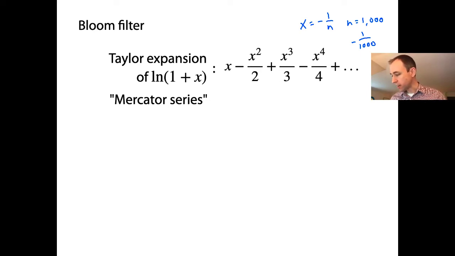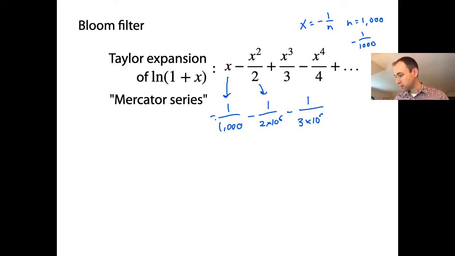So that x becomes minus 1 over n, which is minus 1 over 1,000. Then I've got this x squared, so that's going to be minus 1 over 1,000 squared. I'm going to get 1 over a million, so I'm going to end up with minus 1 over 2 million. Now for the next term, I've got x cubed in the numerator, so that's going to be minus 1 over 1,000 cubed, which is minus 1 over a billion. So I'm going to end up with minus 1 over 3 billion, etc. It's going to be minuses all along when we plug in a negative number. We could also have written 1 times 10 to the 3 here.